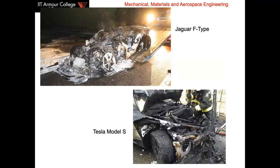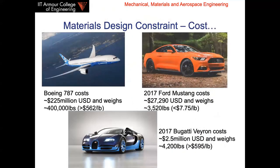But on the con side of things, because we're using aluminum, aluminum melts at relatively low temperatures. So if you were ever in a car fire, you need to get out of the car if you're in an aluminum car, because aluminum will basically melt and turn into a puddle of aluminum. This used to be a very nice Jaguar F-type car, with a lot of aluminum body panels and an aluminum engine block. This is after a fire. The white stuff that you see on the ground has some of the fire extinguishing foam in there, but it's also basically a puddle of the molten aluminum. The Tesla Model S is basically an aluminum frame that will also melt if it were to ever catch on fire.